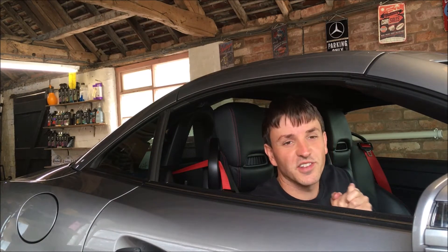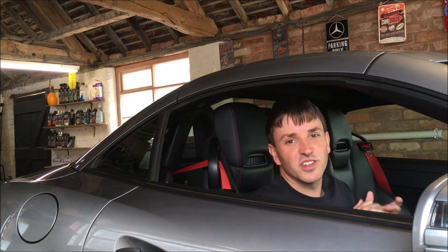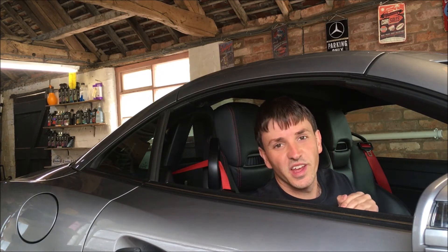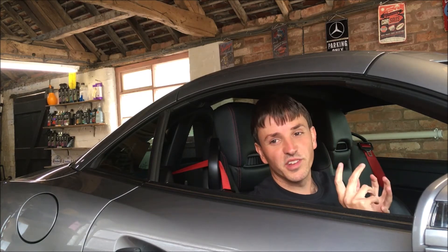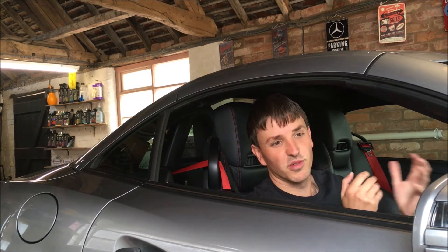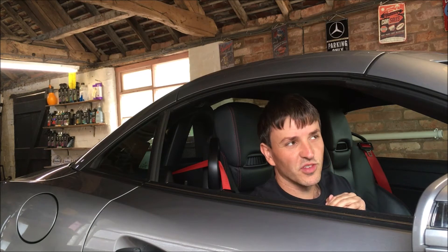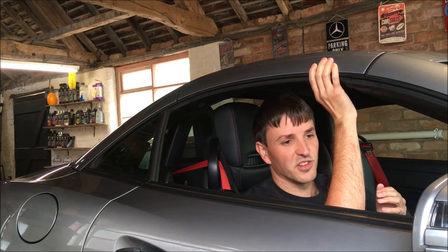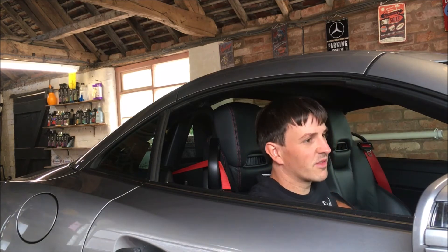Now I've come to show you one of my favourite features — the SLK hardtop. This hardtop was absolutely revolutionary when the SLK came out in 1996. Lots of manufacturers have adopted it since and it's now come to be the norm. Having owned a softtop before, I definitely prefer the hardtop. I'm going to put it down now and open up my favourite compartment.